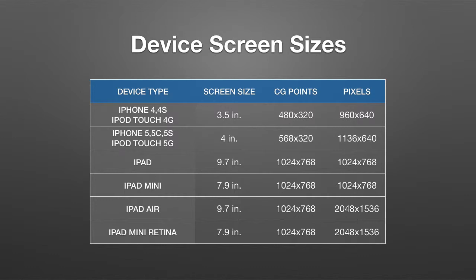In the case of the iPad Air and the iPad Mini Retina, it's the same situation as it is for the iPhone in the sense that, well, you get 1024 by 768 points, but you have double the number of pixels in both directions.